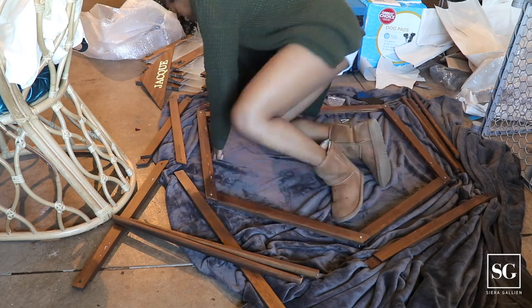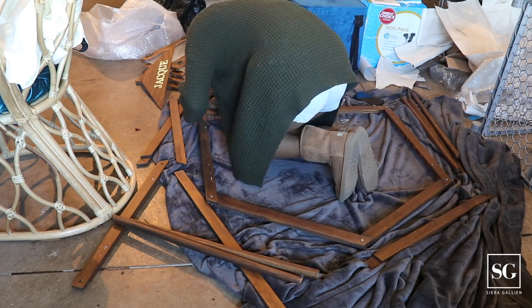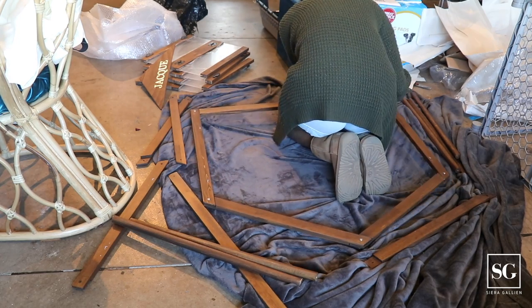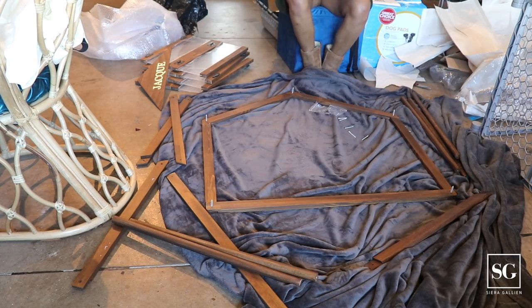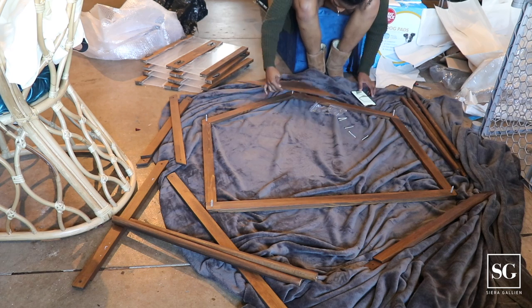And these little things, I don't know what they're called, but it comes with every piece of furniture that I buy. Some type of wrench thing, I'm sure, but I feel like I need something with a bigger handle on it. My hands are constantly slipping off of those things.